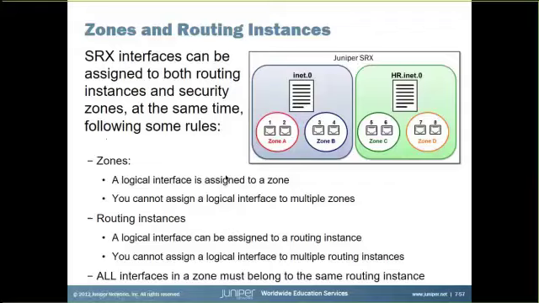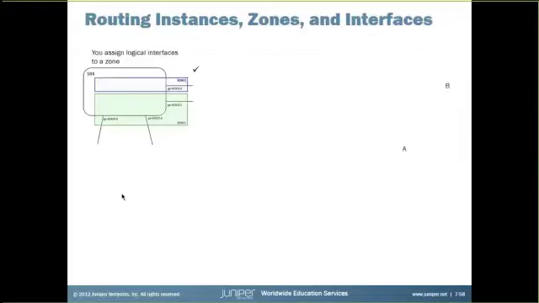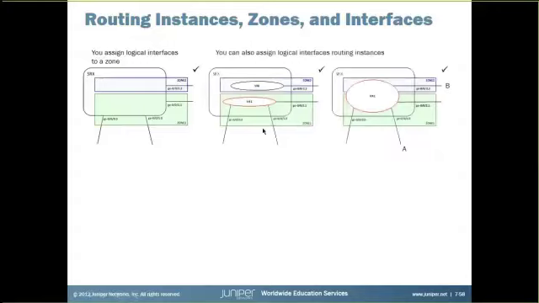So let's say that I have two security zones, and this is all part of inet.0, so this is easy. I have three interfaces assigned to zone 1 and a single interface assigned to zone 2. So that one is pretty straightforward. Now these two other options right here, notice that now I have routing instances created. I have VR1 and I have VR2. So gig 0/0/2.2 is part of this routing instance and it's part of zone 2. So that one is not complicated.